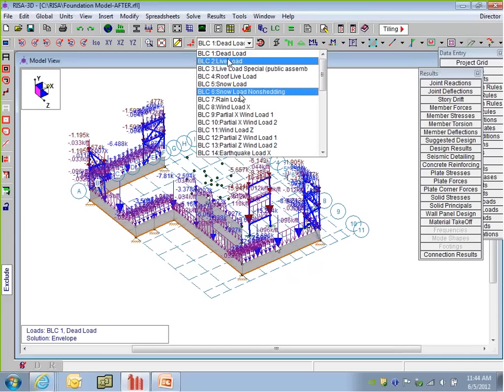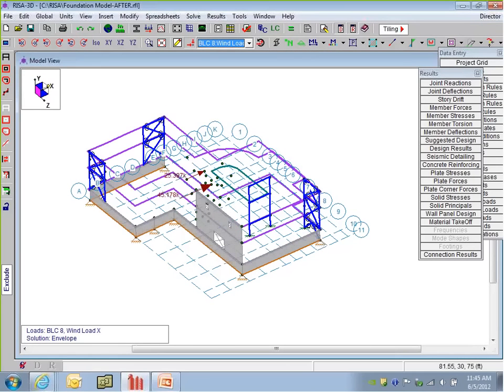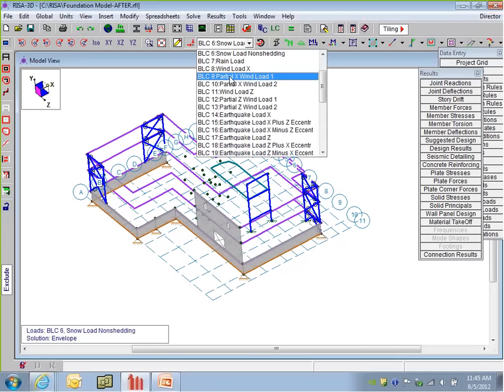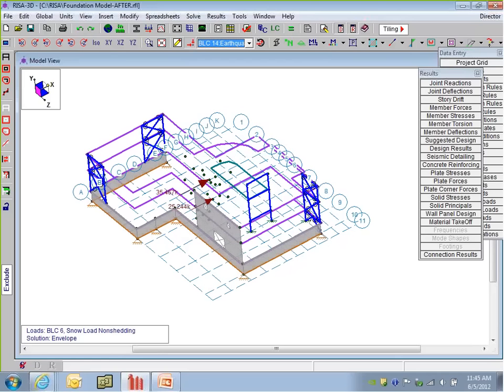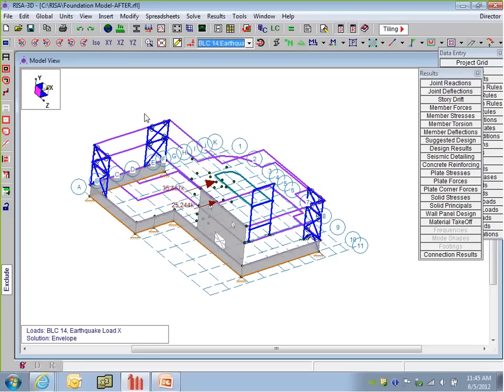But we also have our wind loads in the X direction applied to each diaphragm level. I can show you those diaphragms there so you can see a little bit better. We've got the wind loads. We've got seismic loads. All of those are being applied in our model. So earthquake loads in the X direction, and we can see all of that being dropped right into a point load that gets distributed based on the rigidity of those rigid diaphragms and as they get distributed to the members. So then I take this model over to RISAFoundation. Using the same director button, I go over to RISAFoundation.